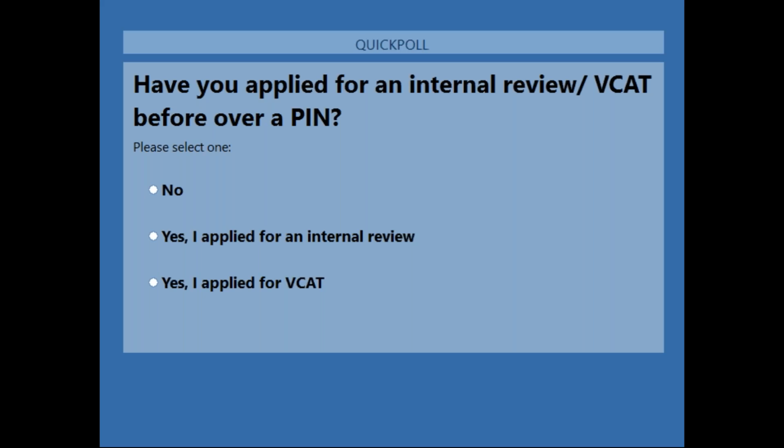Yes, I have. I've applied for an internal review. I wasn't quite happy with the outcome of that either. It's a delicate section of the Act, Section 76. So I thought I'd exhausted all my avenues, and I wasn't willing to take it any further. And what did the inspector judge the PIN to be before you took it for an internal review? They judged it to be invalid. And they just didn't agree that there was an OHS issue at hand? Correct.